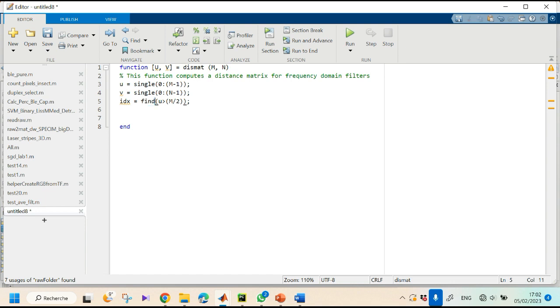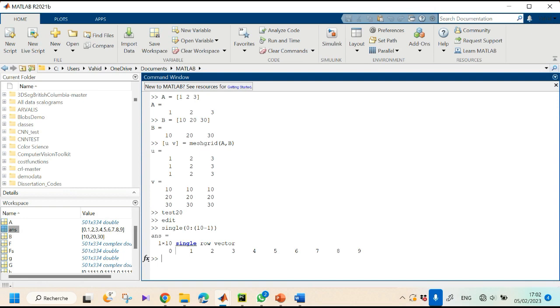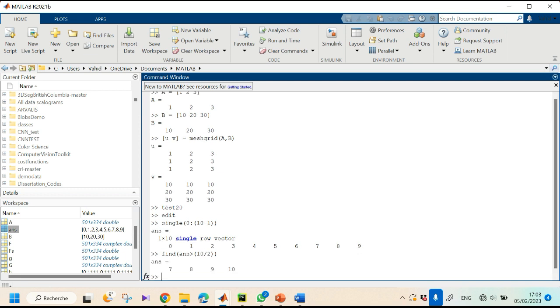I can show you the result of this step also. This result 0 to 9 is saved in ans, where m was 10, and you see it gives you the indices.